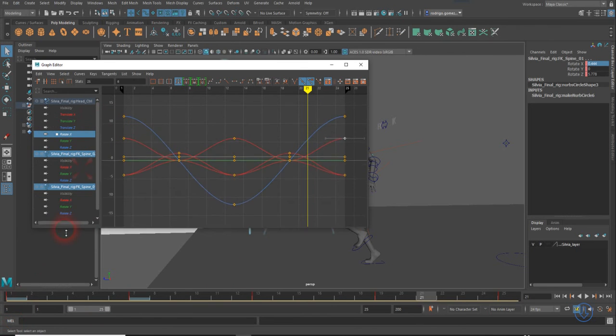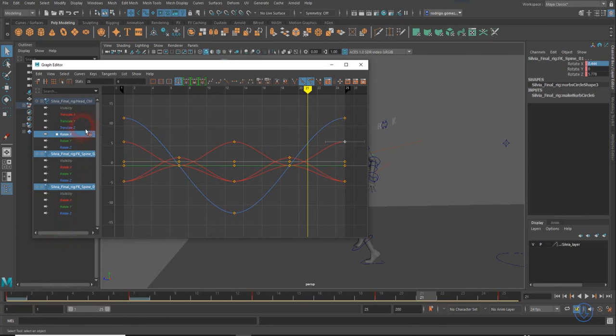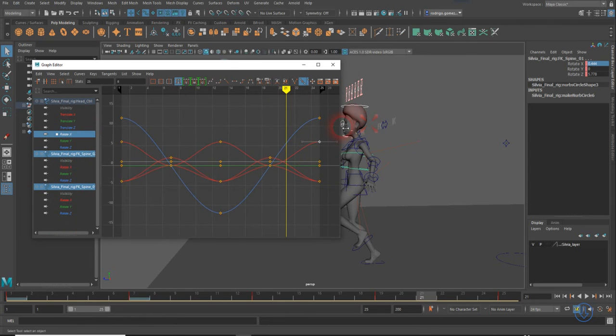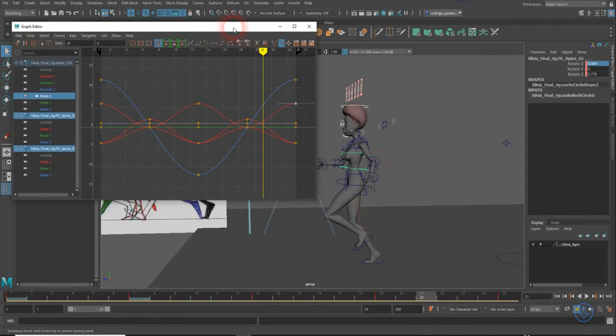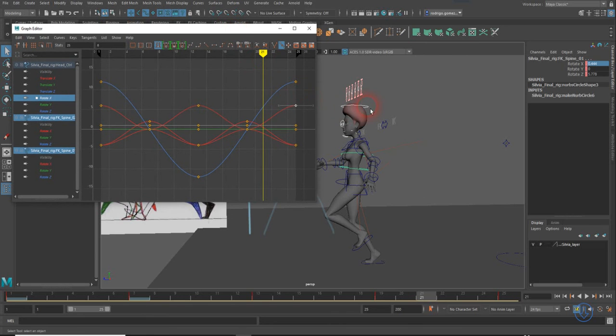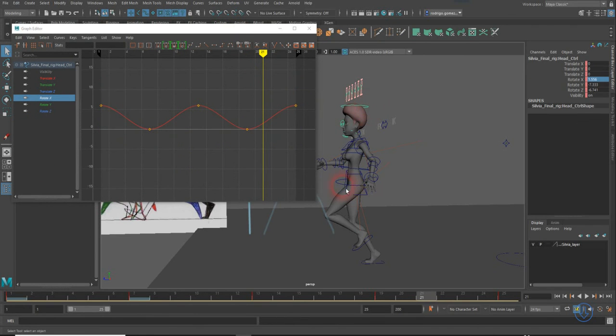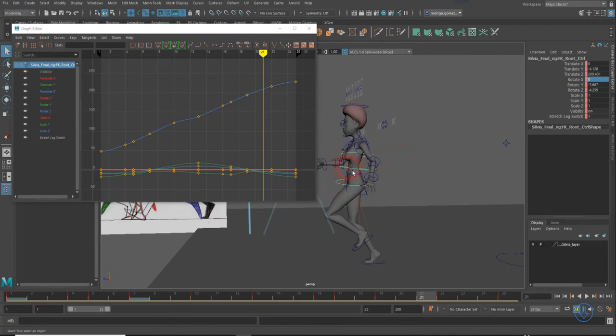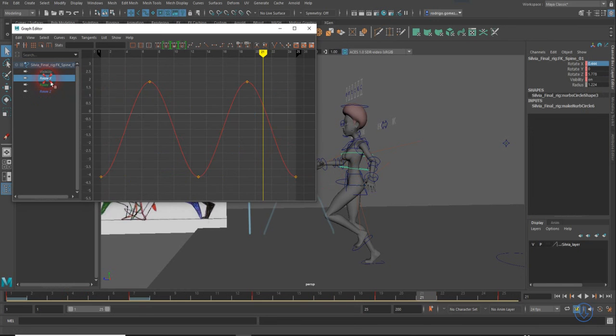On the rotation in X, I'm going to start with this one, not that one, this one. I'm going to slide those a couple of frames over. Grab all of them, then hold shift and move them 2 frames.